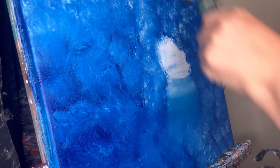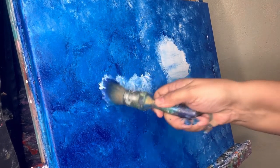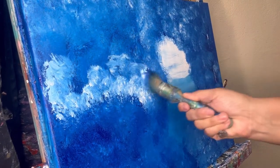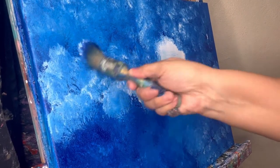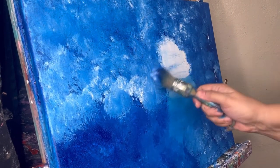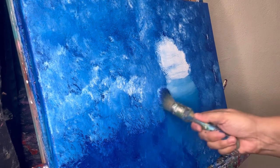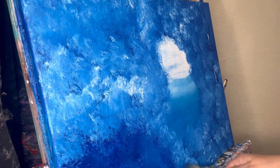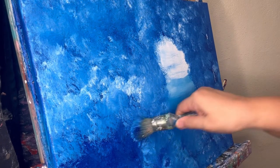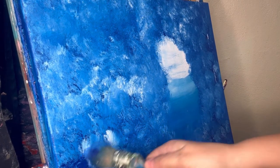White makes all the difference, doesn't it? A little bit more here. Let's see how this turns out. Yeah, that's a light blue forest. I like a light blue forest way better than a dark, dark blue forest. At least you could tell the difference between the water and the forest. That's what matters to me.